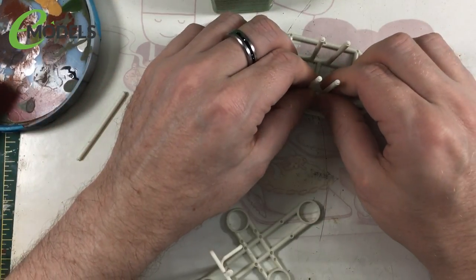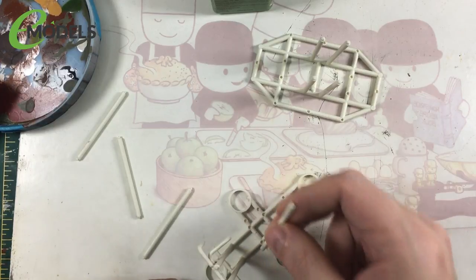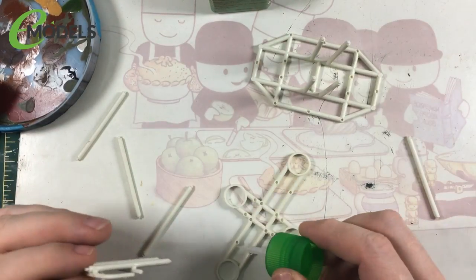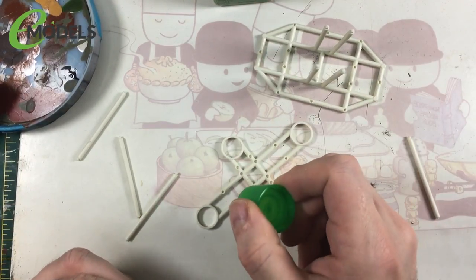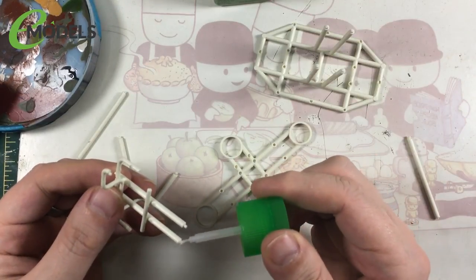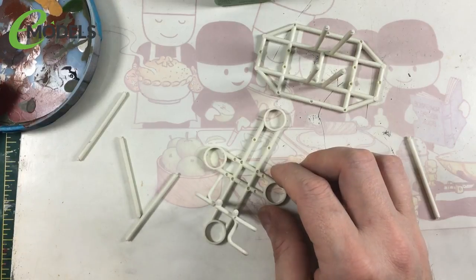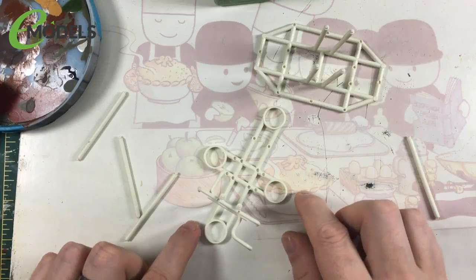For the next step I'm going to deviate from the order the instructions say. You're supposed to glue these rods into here, but there's no way I can support these rods at an angle. So what I'm going to do is glue these side pieces in first — I don't know if it'll work but it might do. Let's get this piece here, get some glue in there, and get some glue on there just for extra safety. Get this piece in here — the instructions are not 100% clear, but these parts will quite happily sit upright.